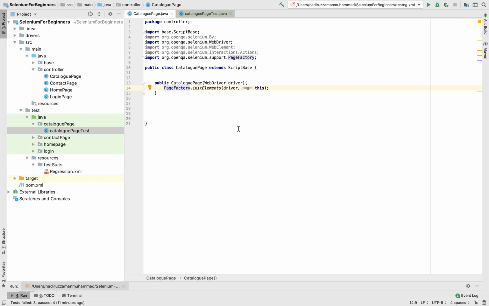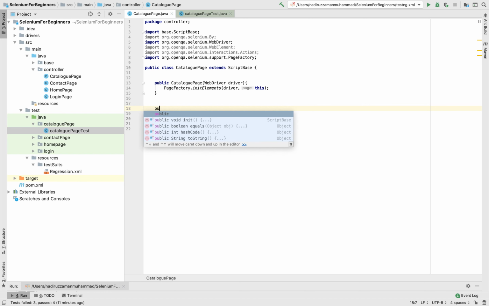So now there is a class in Java called the Actions class. What does the Actions class do? The Actions class simply moves your mouse cursor to the element and opens the drop down menu. So that's what the Actions class does. So let's create it. Before that, I'm gonna create the method.